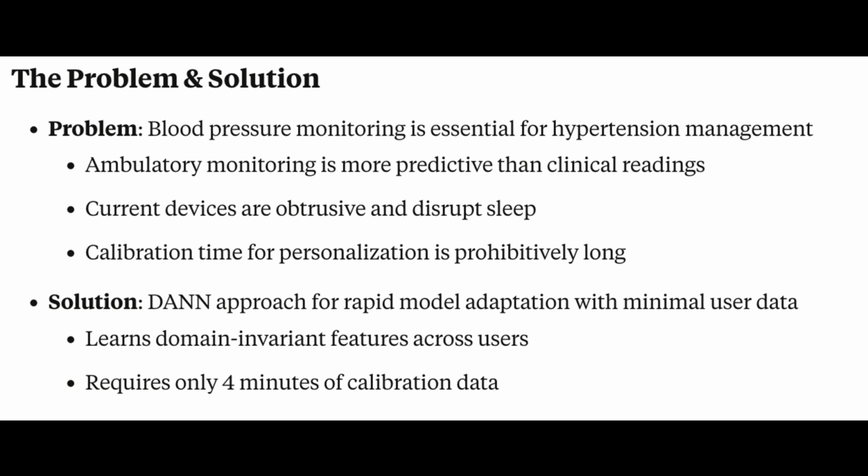The problem addressed is significant in healthcare. Blood pressure monitoring outside of clinical settings provides better prognostic information, but current devices are obtrusive and difficult to use continuously. A key challenge is the lengthy calibration time needed for personalization. The authors proposed using DAN to learn domain-invariant features across users, enabling rapid adaptation to new users with just 4 minutes of calibration data, instead of the typical 10+ minutes required by previous approaches.